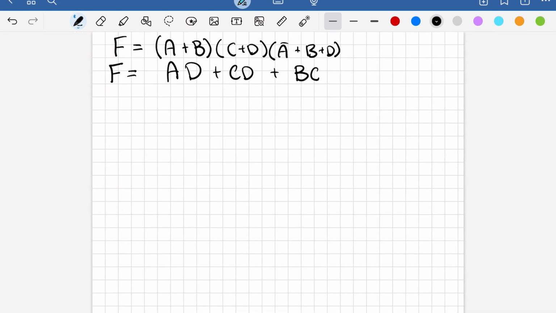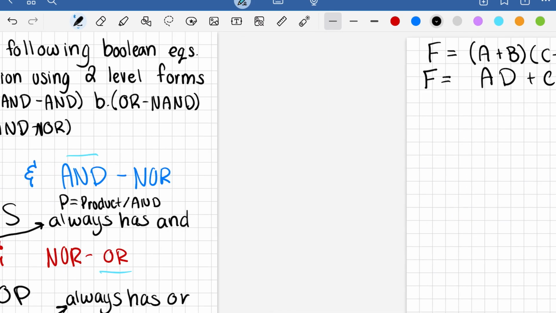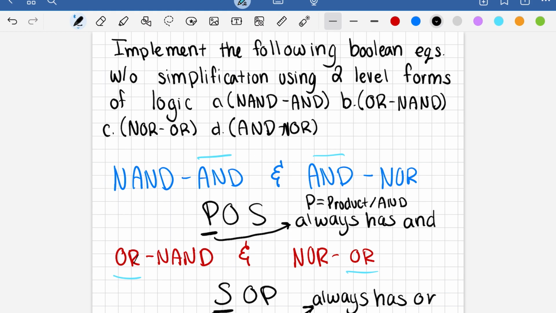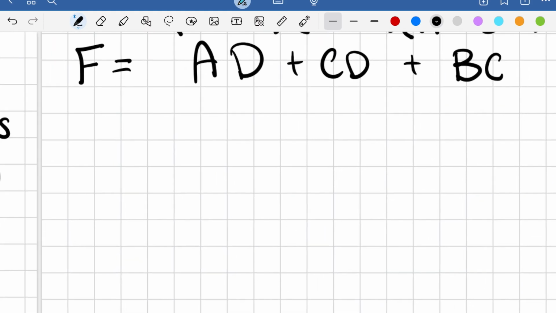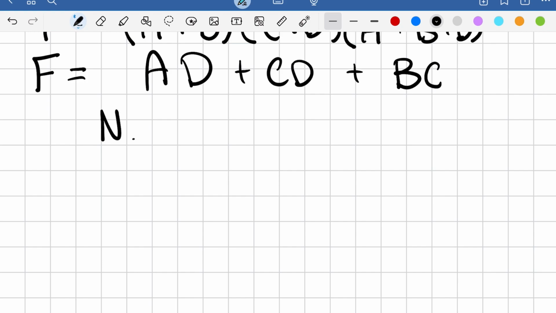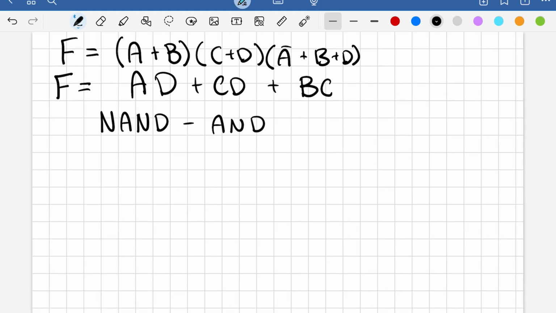Let's get our first example. I already changed this from SOP to POS and back and forth, so this allows us to start easier. The first one asks us for NAND and AND. The first thing we're going to say is we need product of sums, which is going to be our top one.